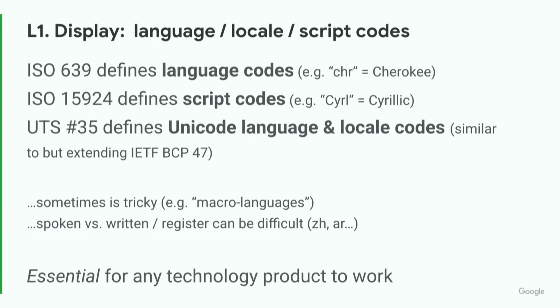One of the first things that we need to look at when we talk about getting a language on a phone is just being able to select it. At this level, it's got to have a recognized language code, what's called a BCP47 code. That has to be in place, and it's got to be clear what that means.